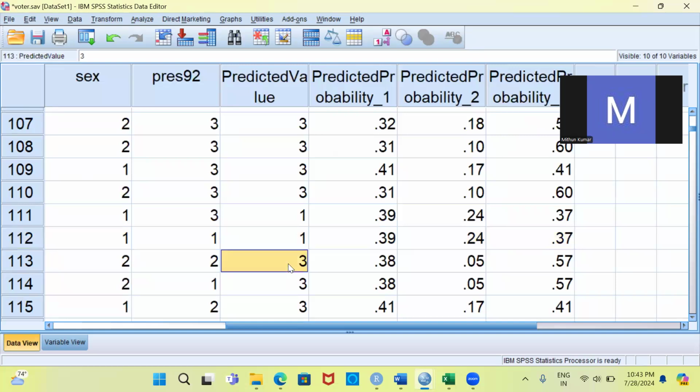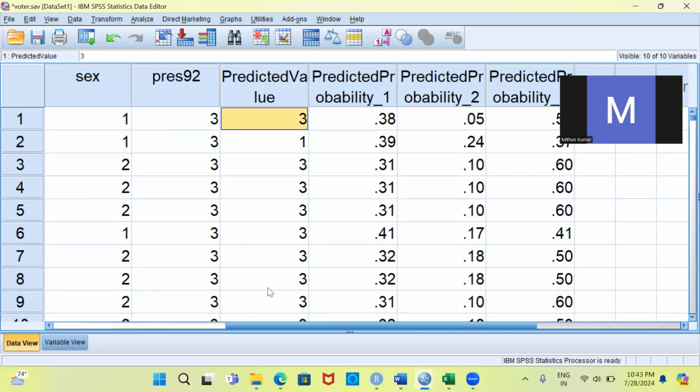The predicted category is 3. Case 114 is a misclassification because the actual category is 1 and the predicted category is 3. Looks like there are a lot of Bush supporters as well as Perot supporters who have been misclassified as Clinton supporters, which is quite bad on the part of the model.